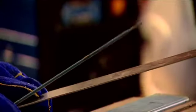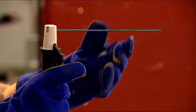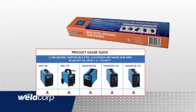Any thinner than this and the metal will just burn away, creating blowholes in the job. Always match the electrodes to the material that is to be welded. These mild steel rods are a perfect match to the mild steel section we're about to weld. If in doubt, always read the electrode specifications that are on the packaging.